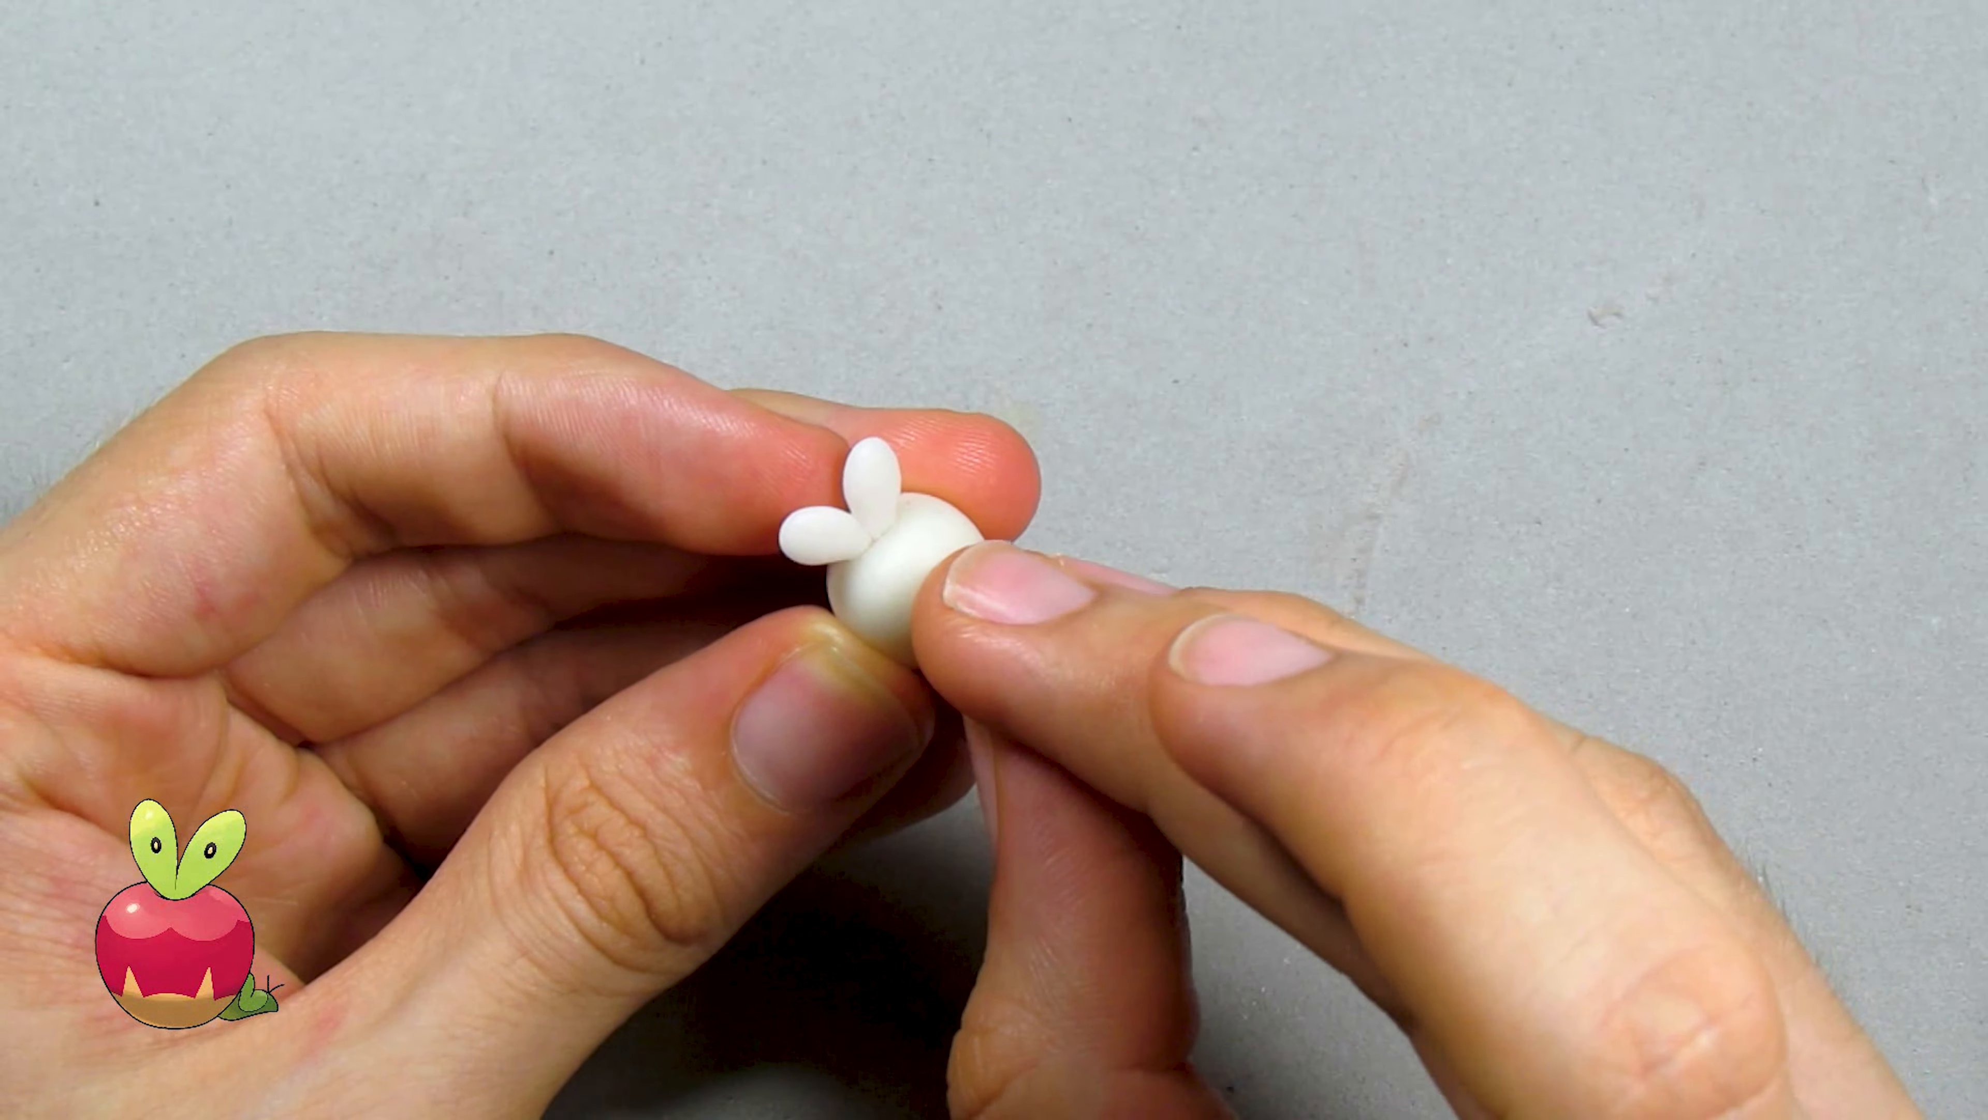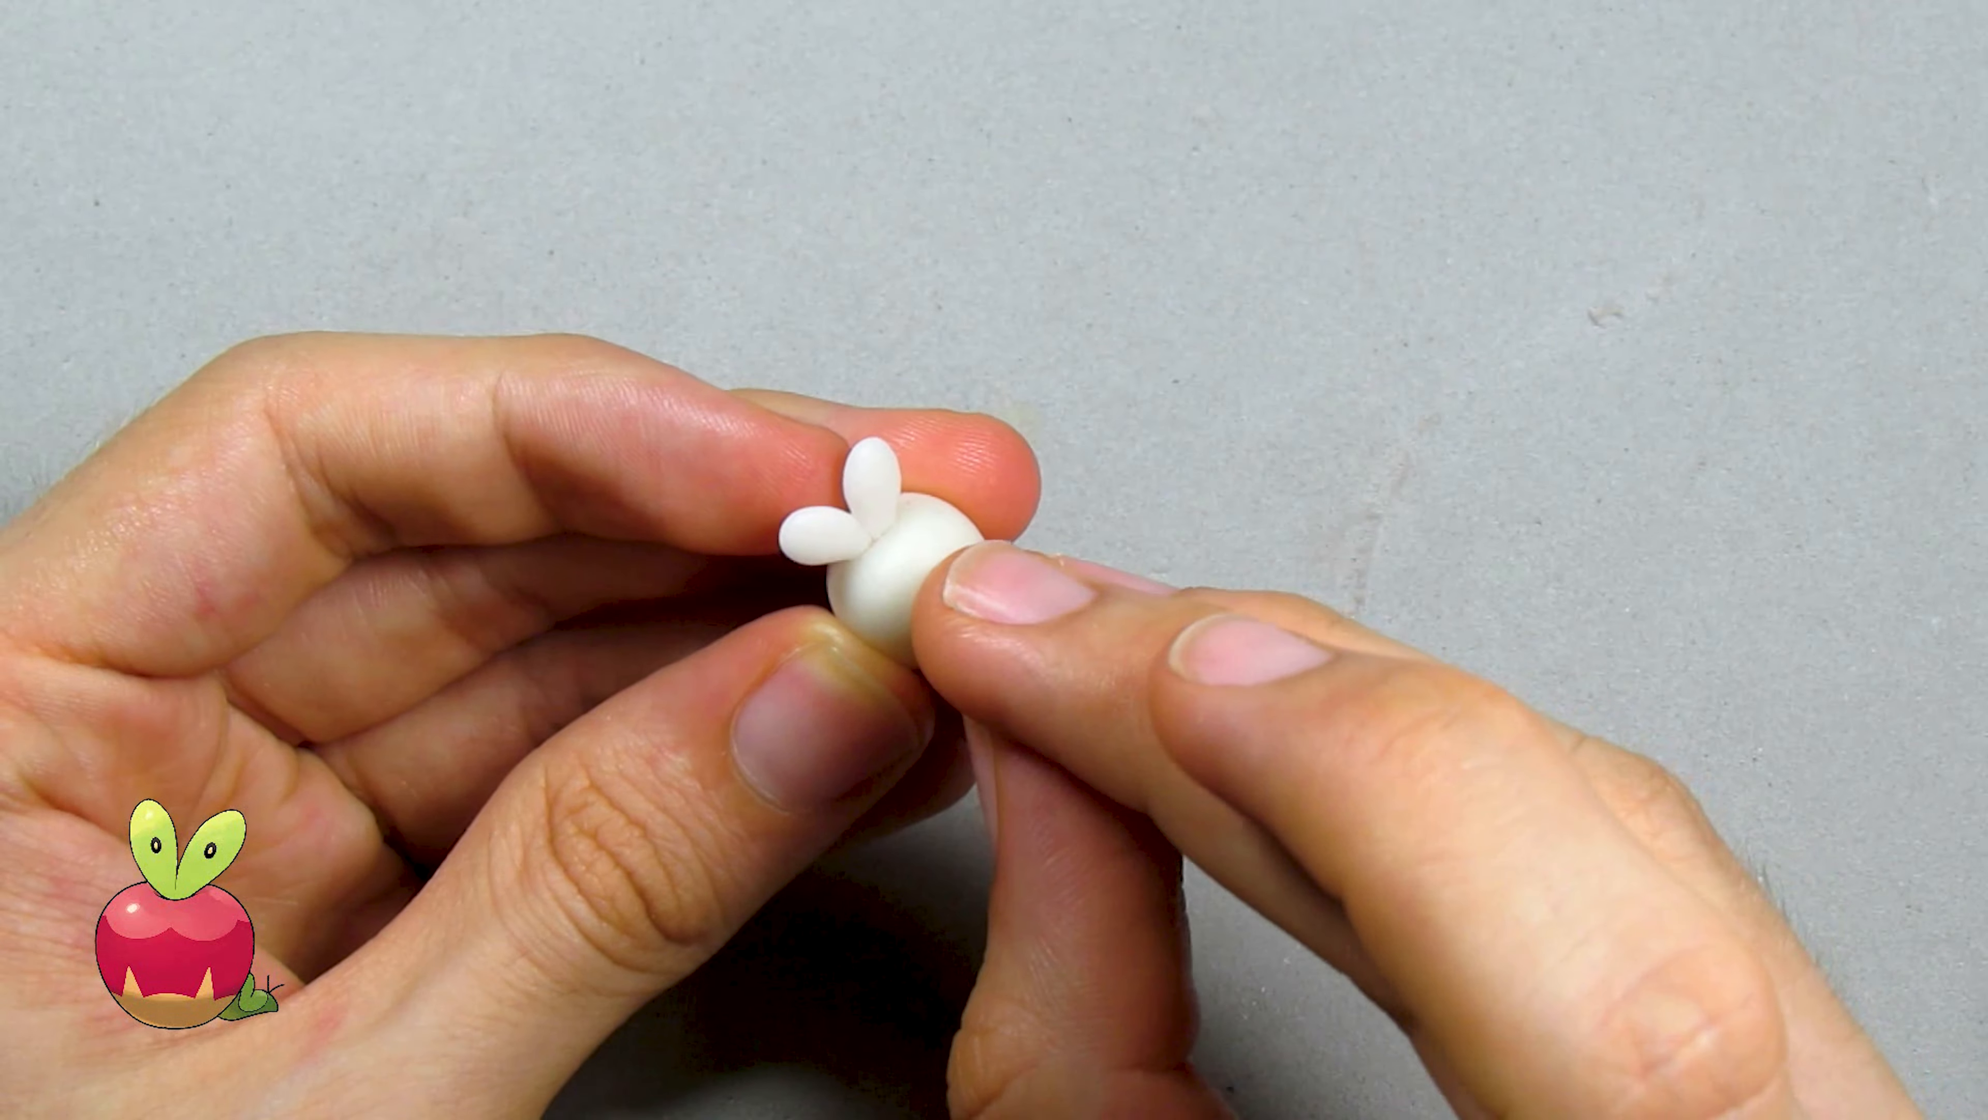Considering that the base ended up with more space than I had planned, I thought it would be a good idea to make some additional small Pokémon, just to decorate the base. Since Dragapult, a Pokémon from Galar, was the main character of this piece, I decided to make some Pokémon from Galar as well. As I said, I made small Pokémon. In these final stages, I just wanted to finish this thing, so I just made some easy and small and simple Pokémon. I wasn't going to decorate the base with Rillaboom riding on Corviknight. In total, I made 3 Gossifleur, 2 Eldegoss and 3 Applin.